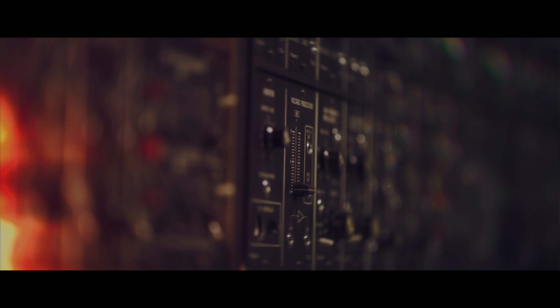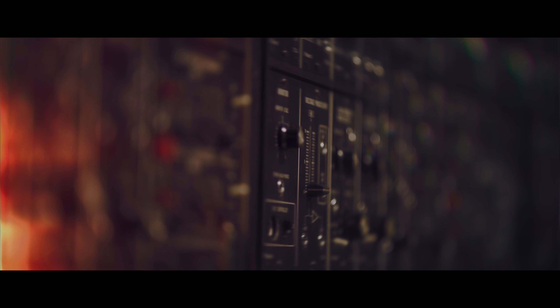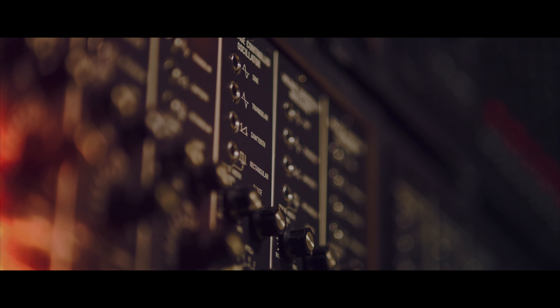There is not one synth I could say I'd take on a desert island with me — it depends on the mood I have. Obviously, if I talk about a polyphonic synth, they are more immediately usable. When you talk about modular, you have much more possibilities but they are more limited to one type of music. I've used quite a lot the Roland System 700, the Waldorf Wave as well, and the Axel Technos, which is quite rare and not many people know.